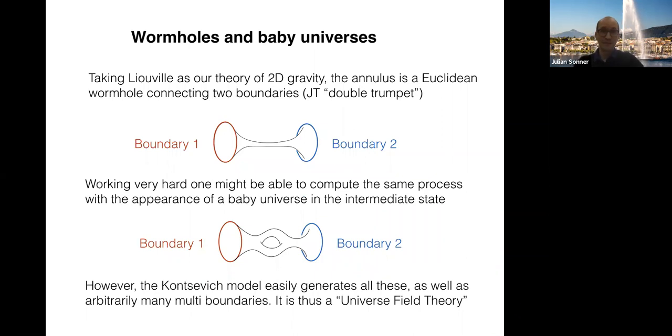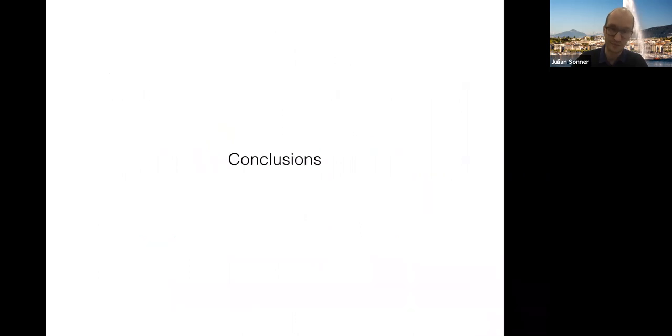And so that means that if we take Liouville as our theory of 2D gravity, then this Liouville annulus is our first contribution. It's the Euclidean wormhole. Then there are corrections which are of higher genus. This is this idea of the creation and annihilation of baby universes and so on. The thing that we do not have a good continuum description of is the second saddle. This is the thing that we still don't understand how to do in the bulk, and I think this is an extremely interesting target. What is the second saddle from the bulk perspective?